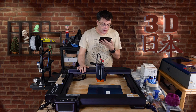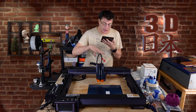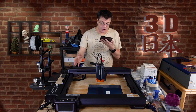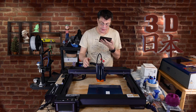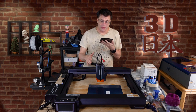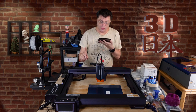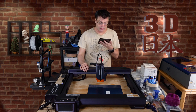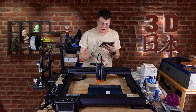Let's see. The max engraving speed is 54,000 millimeters per minute, which is 900 millimeters per second. Working area is 410 by 410 millimeters, which is 16.14 by 16.14 inches. Focus mode says auto/manual, so I guess you can do it either way. It will resume engraving after a power cut. So if you lose power halfway in the middle of a 6-hour project, you didn't waste your time.